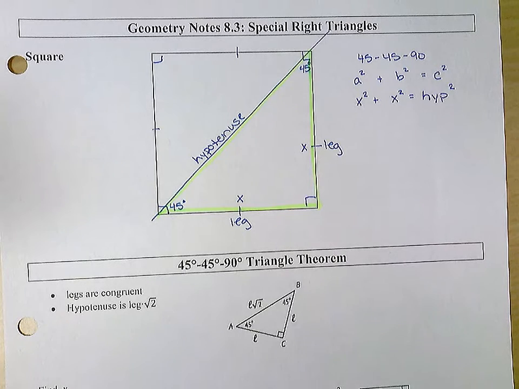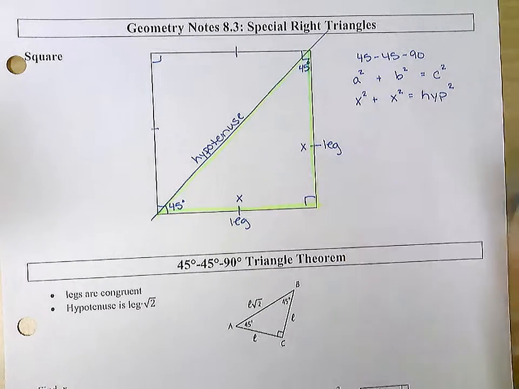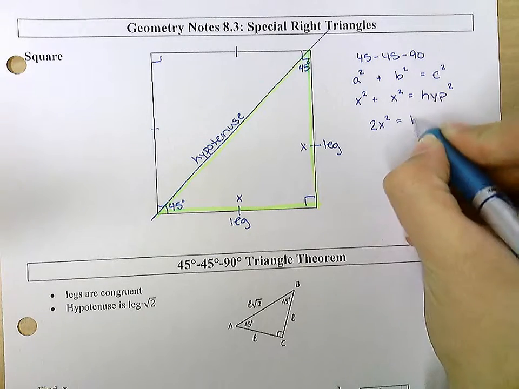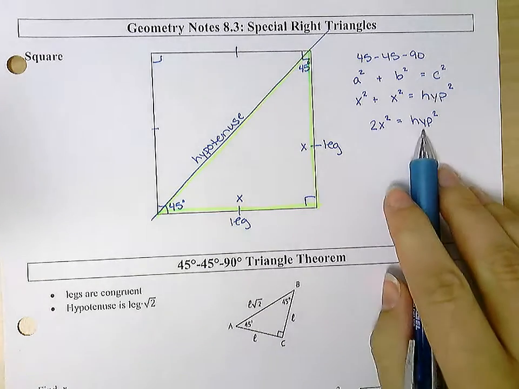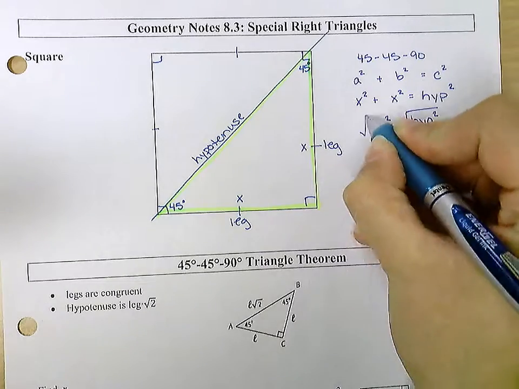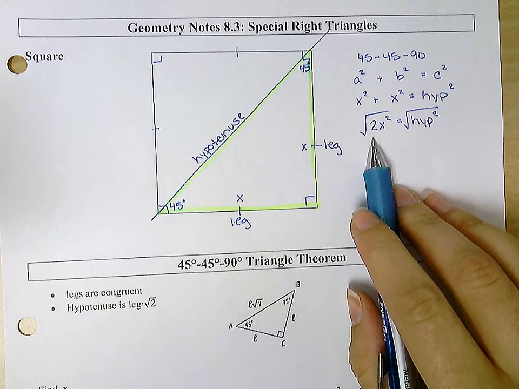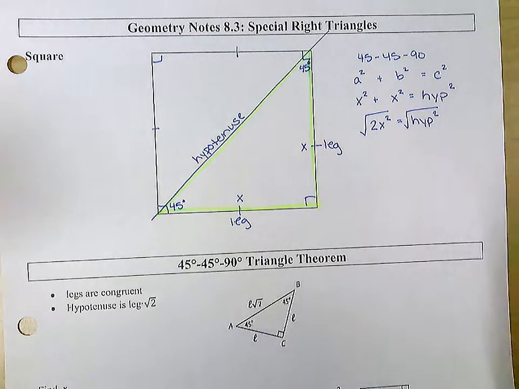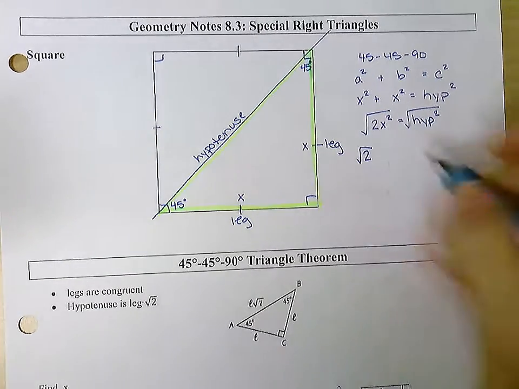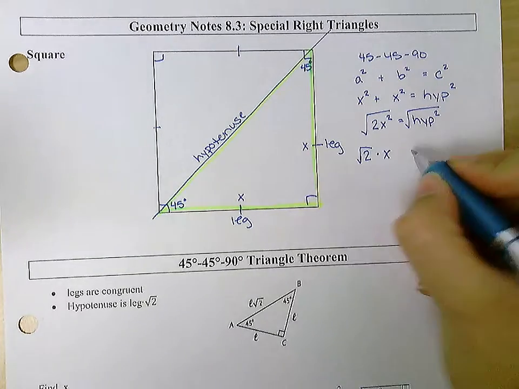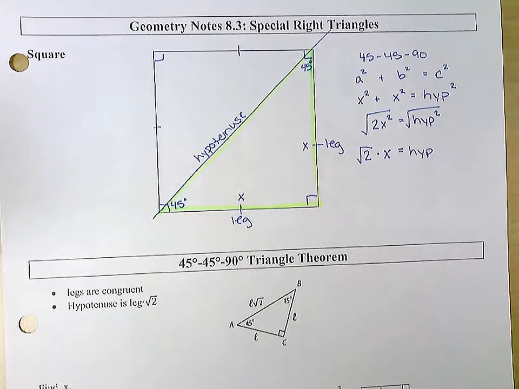Again, I'm just coming up with a rule. Now, on the left-hand side, I have like terms. I can combine like terms here to get 2x squared. Now to get the hypotenuse by itself, I'm going to take the square root of both sides. Now, when I take the square root of this left-hand side here, if I were to take the square root of 2, I'd get this really long decimal, right? So I'm just going to leave it as the square root of 2. But if I take the square root of x squared, I end up with x. Same thing on the right. If I have the hypotenuse squared and I'm taking the square root of that, I just end up with the hypotenuse.